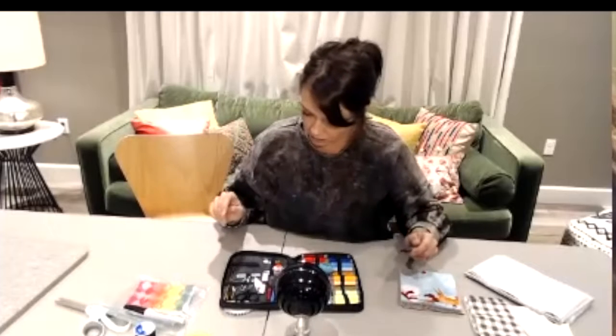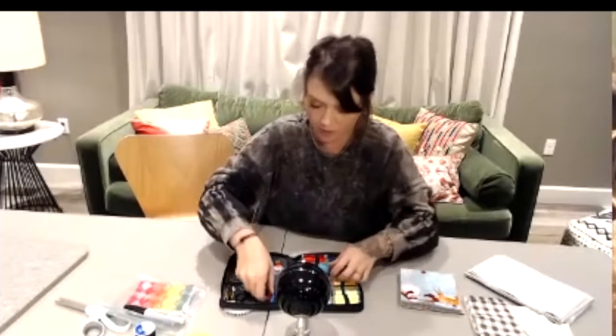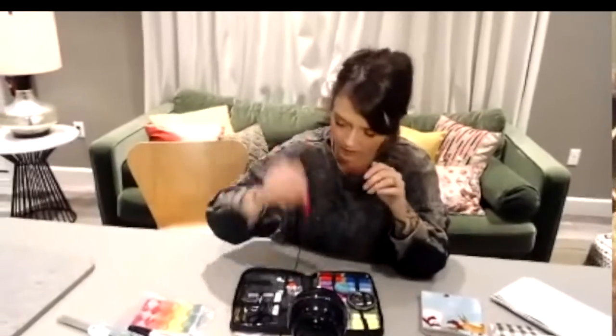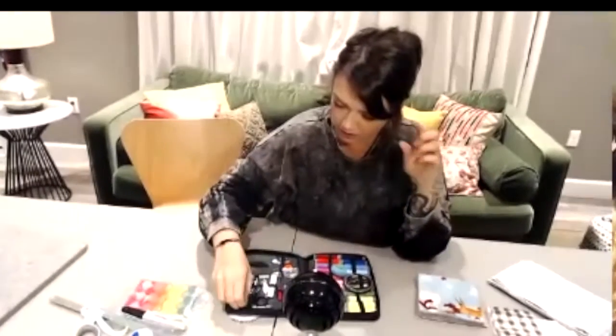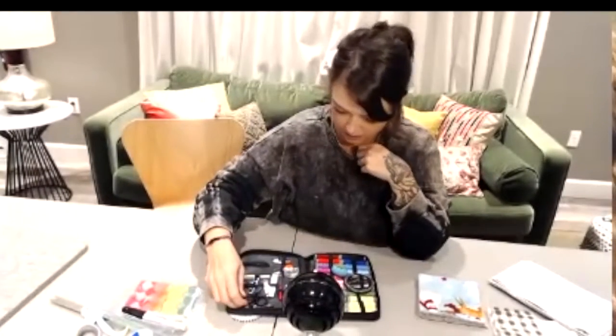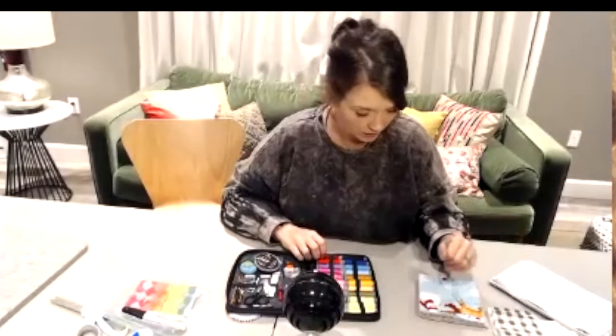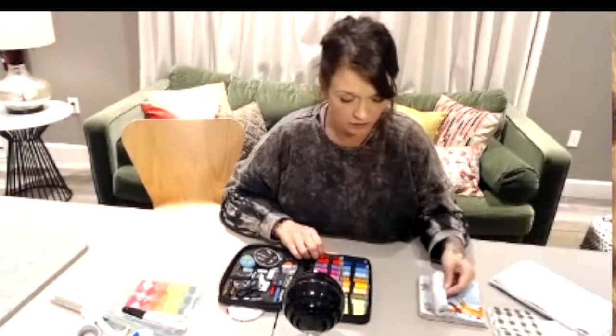What else will we use is a seam ripper. This right here, it's the red thing. It has the lid. It's kind of sharp and pokey. This is if you make a mistake and need to rip your threads out. You might not even use this at all, but you may, just so you know what this is. And of course, your scissors. The other stuff you may or may not use. We'll see. So to start with, I'm going to show you how to thread a needle.